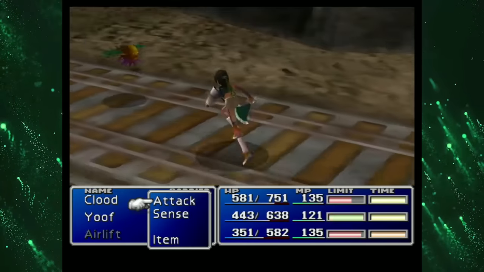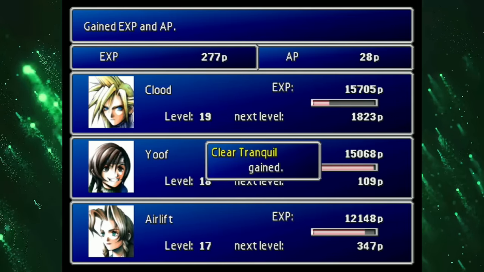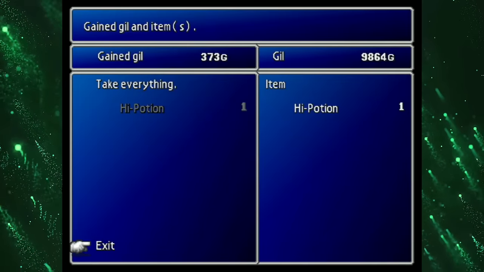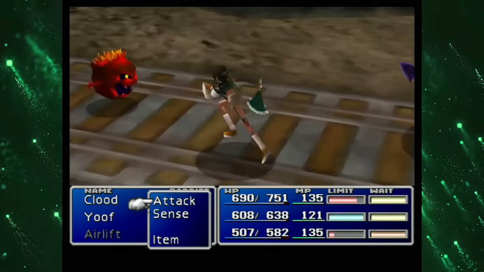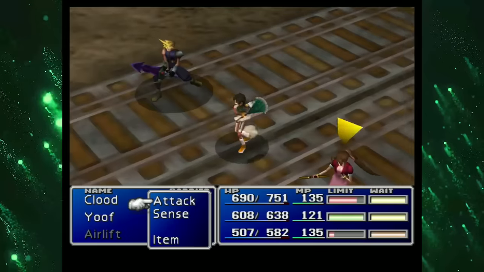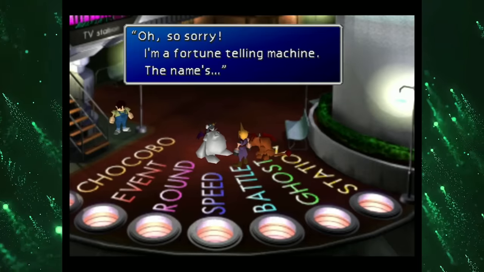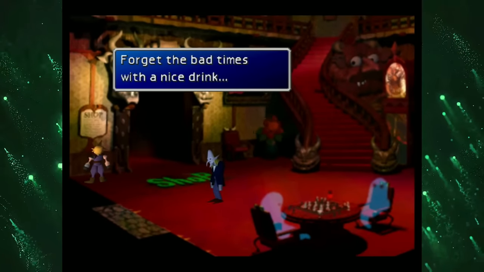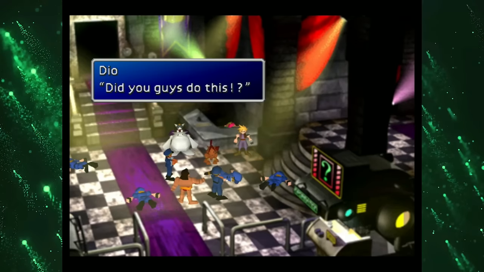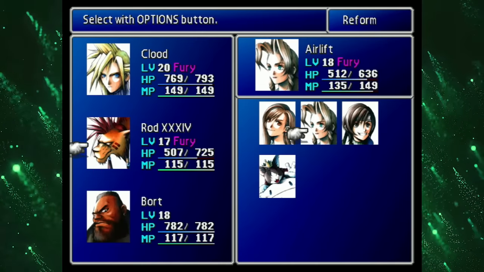It wasn't long until Yuffie learns her second limit, Clear Tranquil, which has the exact same effect as Airlift's Healing Wind, healing exactly 50% of all party members' max HP. This objectively makes Yuffie slightly more useful than Airlift, since Yuffie can use Grease Lightning to cause damage if needed. We arrive in Gold Saucer and find a new party member who wants to join us for some reason, and we call them Cat Soup. We find the third Turtle Paradise poster in the hotel, we get blamed for a murder, and we're sentenced to live in the desert. The party reunites and we bring Airlift and Bort with us.